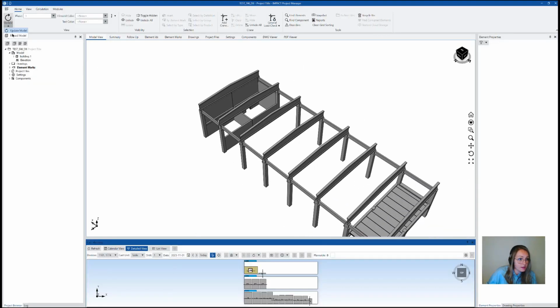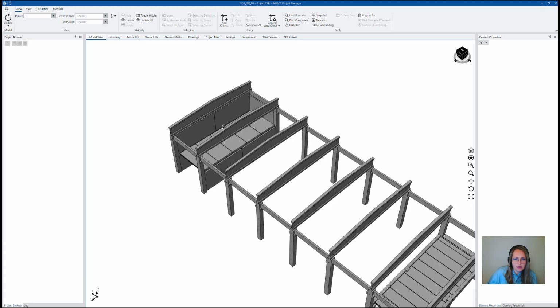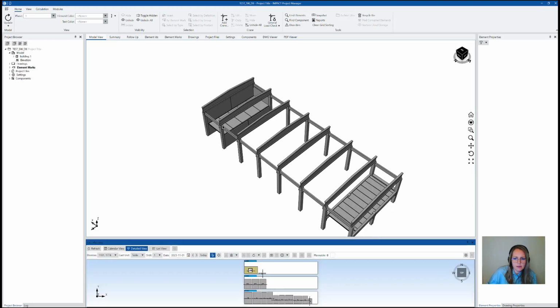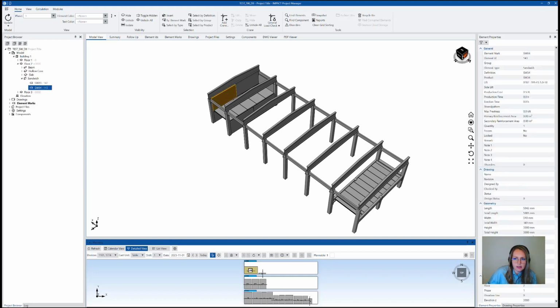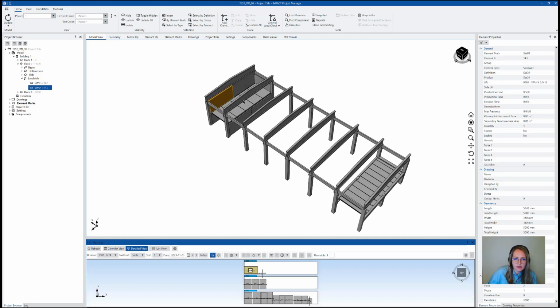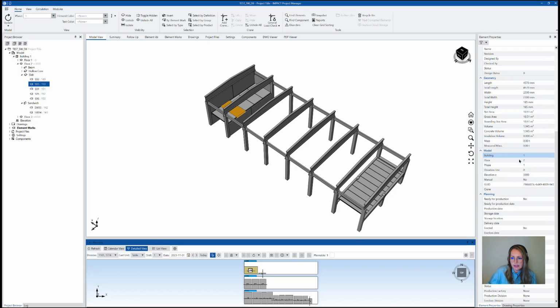We can update the viewer, and not only can we preview the elements, but as I mentioned before, a lot of information has been given to the Impact database. Take a look in here. For this particular sandwich wall, we already know a lot. The same with the slab, right? If you click on the slab, we know the lift, the casting material, the product, and a lot of geometry information, reinforcement information.